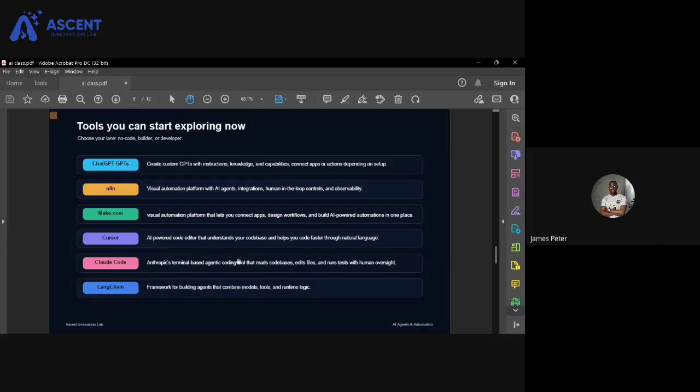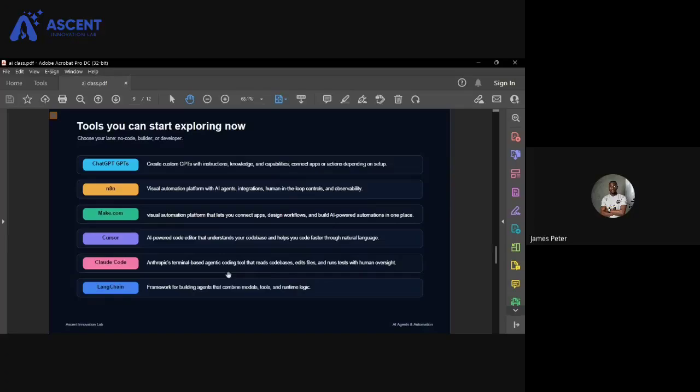We have Claude Code as well. Claude Code is more or less an agentic system from Anthropic, the team behind Claude, that allows you to have an AI agent that lives in your terminal. If you're a developer, you basically know what a terminal is.